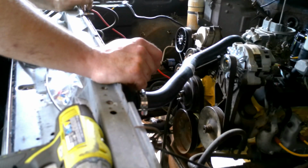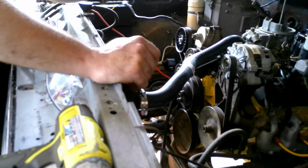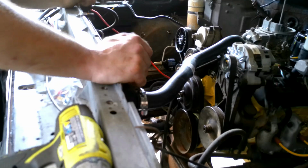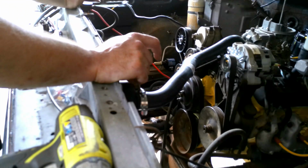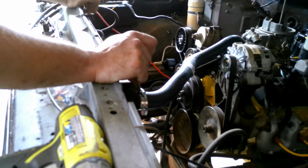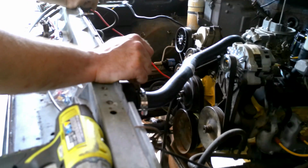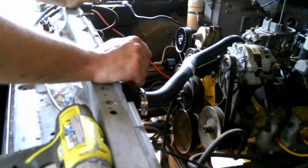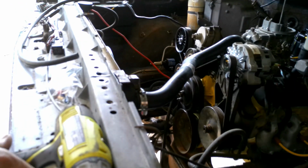before I tighten that down, I'm going to go find a piece of rubber or something to put in between the pump and the inner fender, because it's already going to do the noise when it's running. So if you mount it straight to the inner fender like that, not only is it going to do the tick, tick, tick, it's going to do the drone, and I'm trying to make this truck nice. So if I can find a piece of rubber or something to put in between there that'll isolate some of that noise, make it a little nicer. So let me see what I can find.